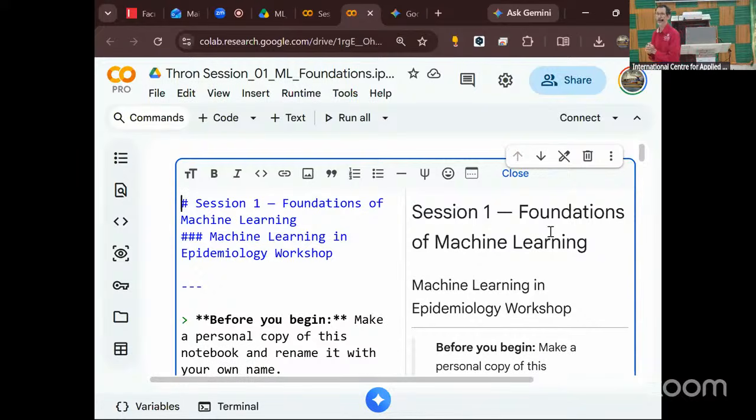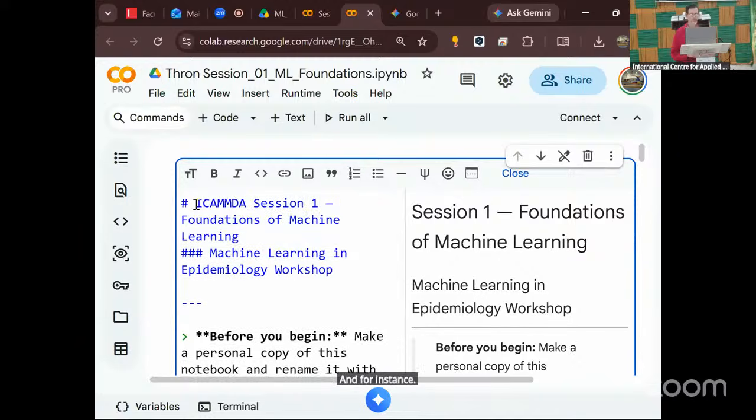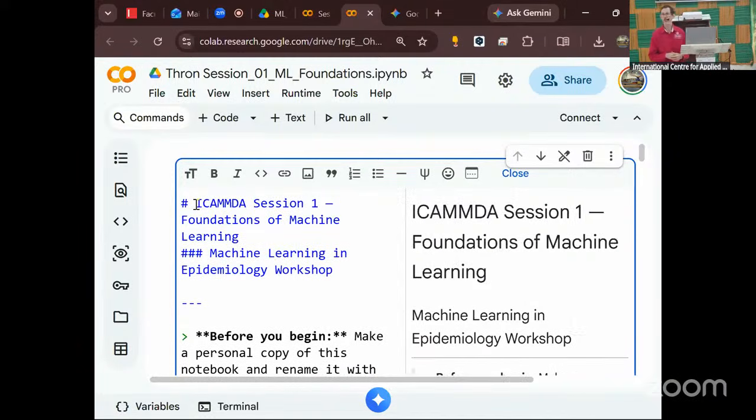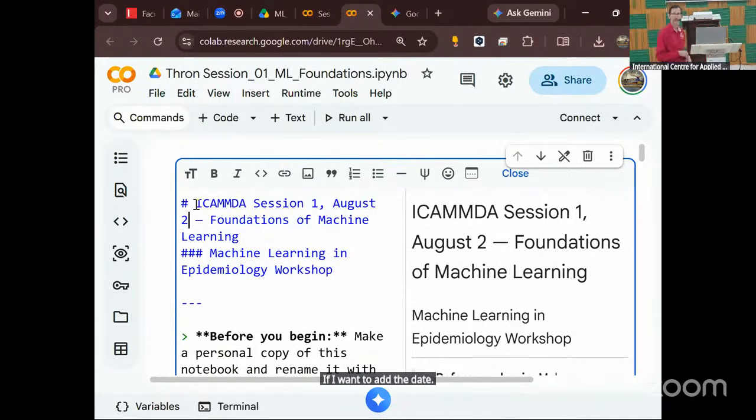So if I want to make changes to my cell, I just go to the left, click in the left, and the changes will be made in the cell. Okay. So this is a basic operation with Jupyter Notebook cells. If I want to add the date, I can say August 2.